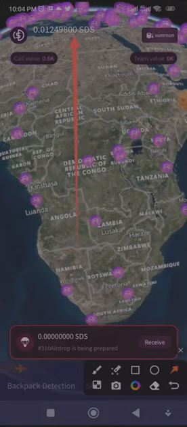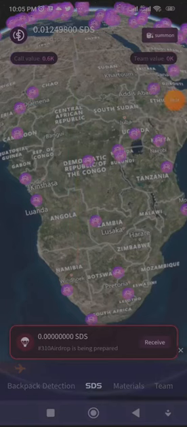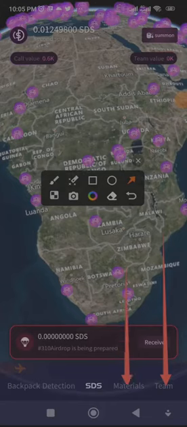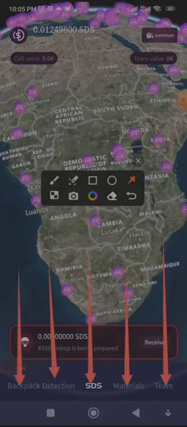So I have to be clicking on this receive every 1 hour. At the bottom part of this app, we have team here, we have materials, we have SDS, we have detection, backpack detection.